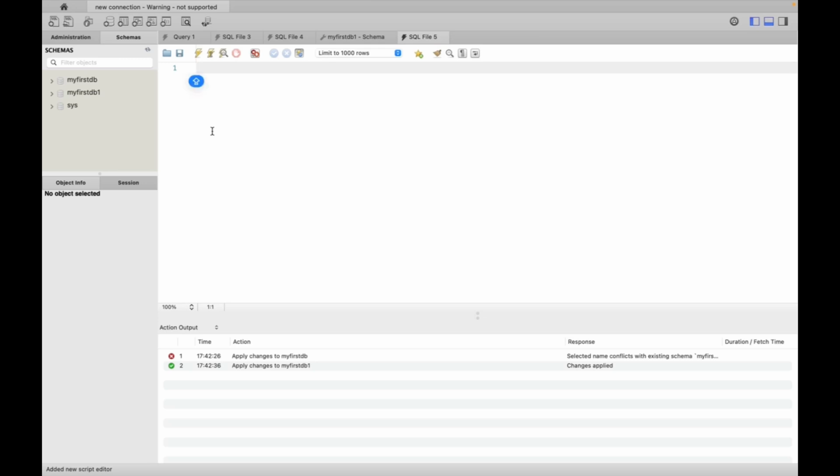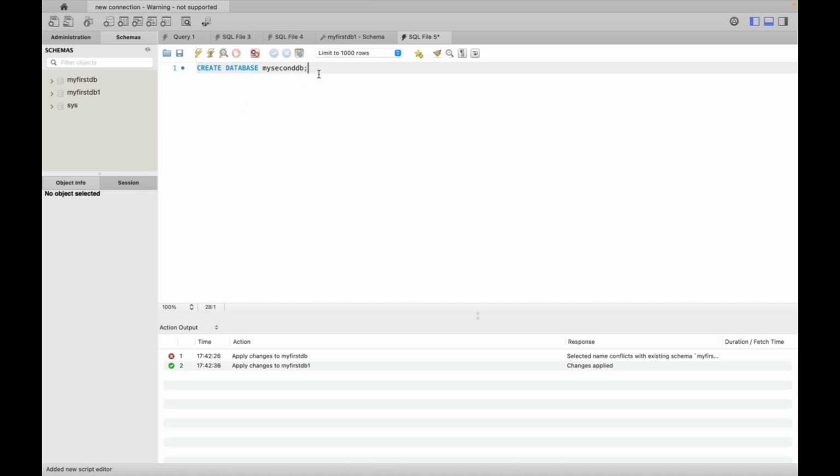That action here is create, because we are going to create a database, followed by what item we are going to create. So we need a database. After that, we need to specify a name for it, so we will give my second DB.